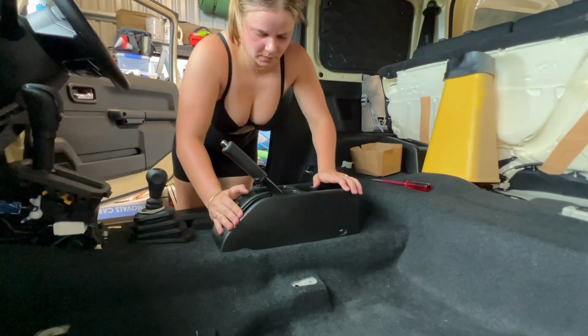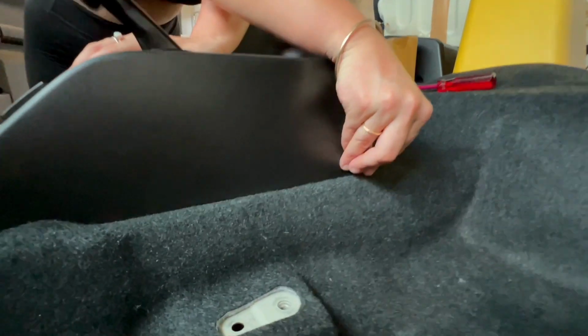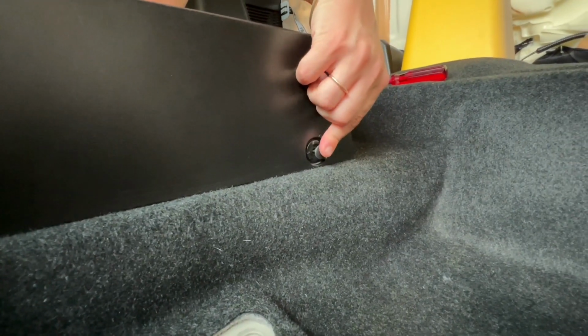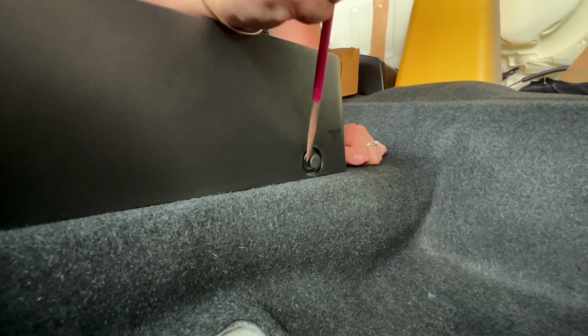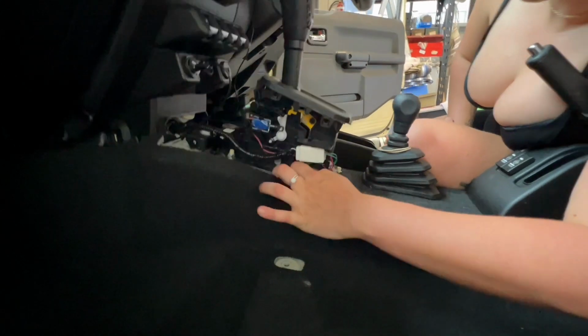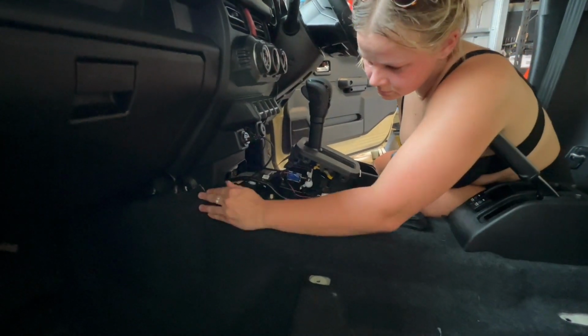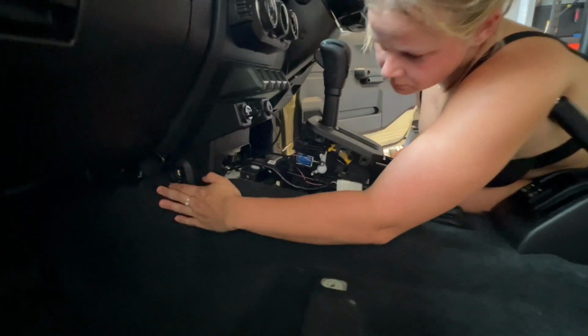Next thing is going to be little push-in screws. So they simply just go in like this, and you just press them in and they clip in. To take them out, it's as simple as using a flathead screwdriver to pop them out. And here's me just making sure all the carpeting aligns with its corresponding spots.